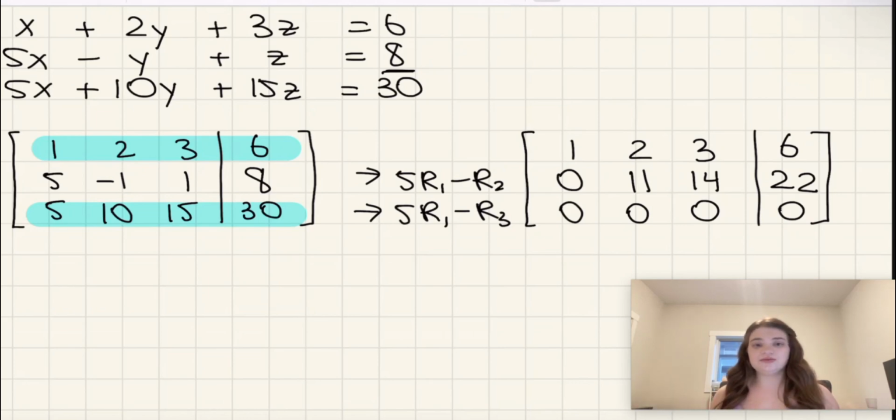So essentially here, the reason why there's a free variable is that there's two planes that are actually the exact same plane. And so we need to know, where do these two planes, that are actually the same plane, intersect this one other plane? If they're parallel planes, then they're going to intersect nowhere. And if they are not parallel planes, then they will intersect in a line. Picture any two planes that are not parallel are going to intersect in a line.